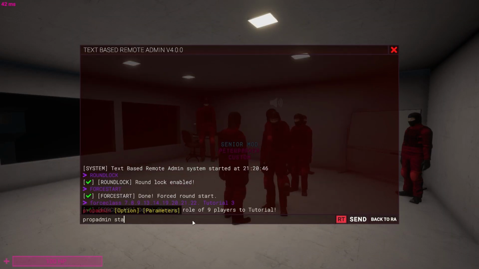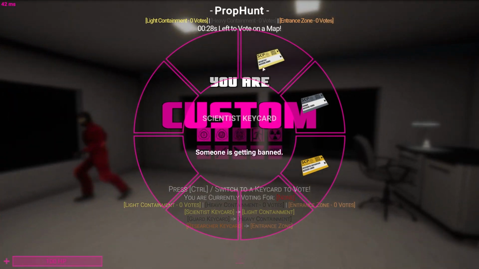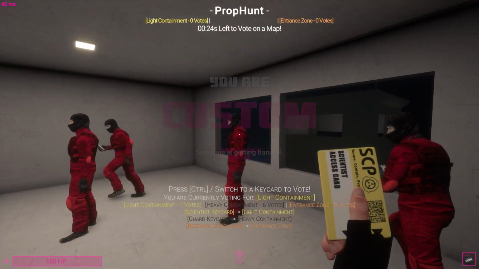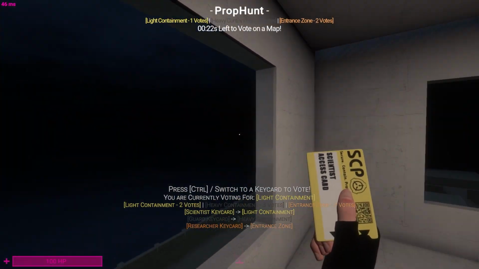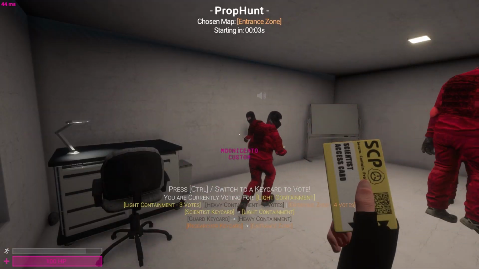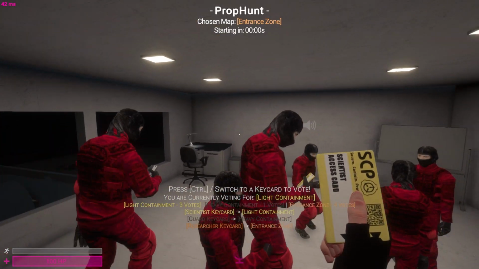Wait, can you explain how to play it? Okay, so hold a key card to vote for the map you want. I recommend holding out Science, because Light is by far the best map. Don't actually vote Entrance, oh my god, there are no items there.